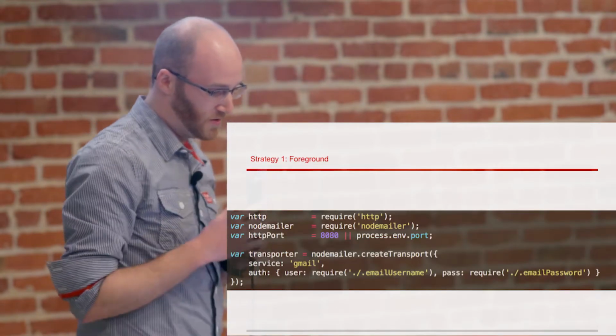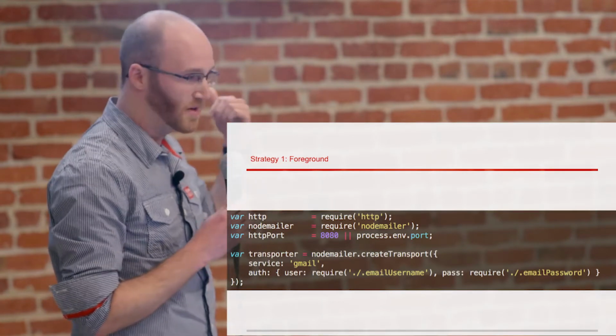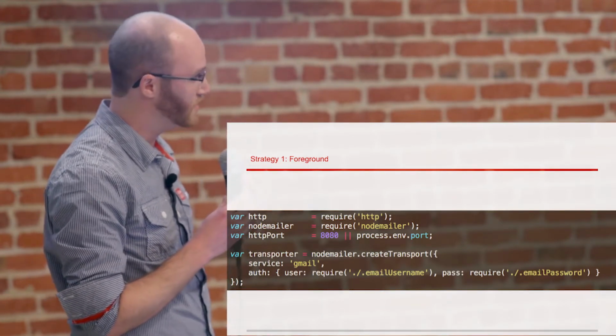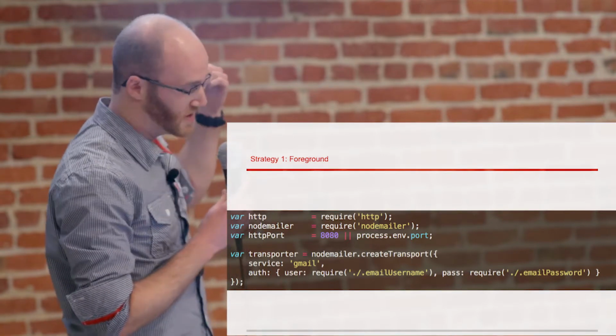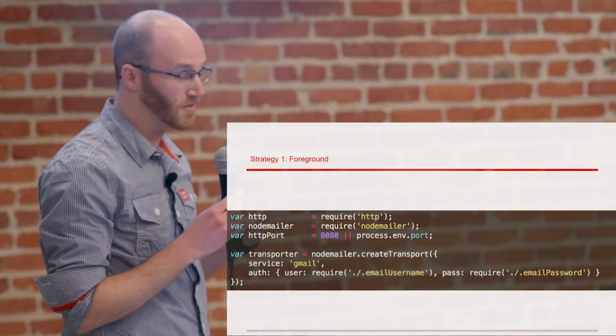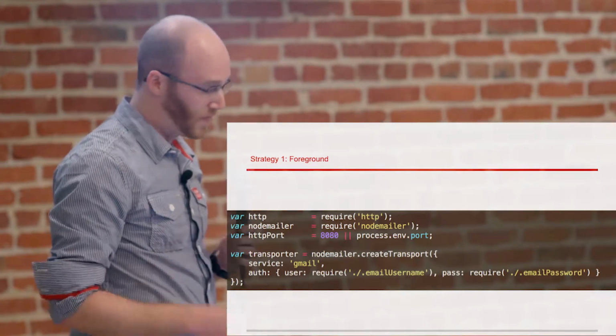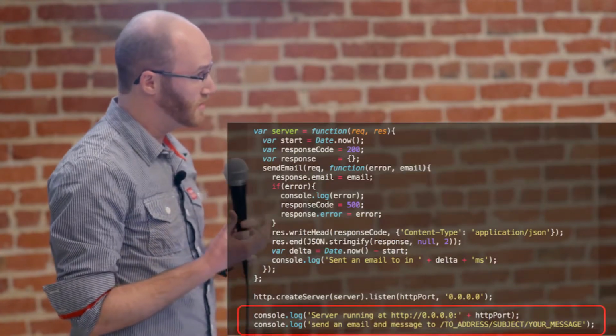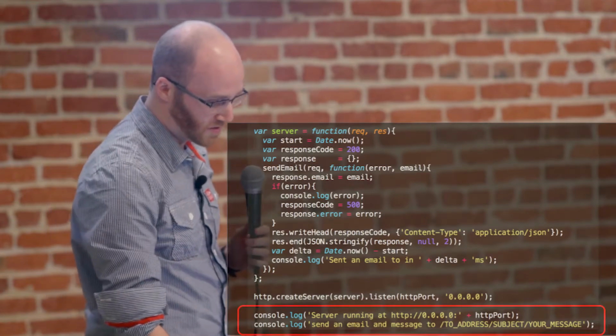So how do we do this in Node? We're going to use the Nodemailer NPM module, which is awesome. It's really easy to send email really quick. They have all these different transports, Gmail being one of the easiest ones to use, but there's also SMTP and some other layers you can use. For all of our examples, we're going to use Nodemailer, which provides an asynchronous send message command, which we can use.